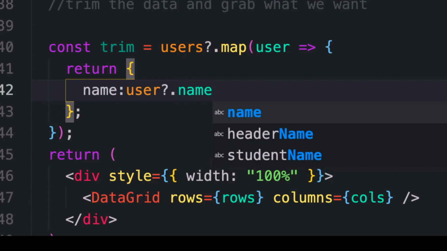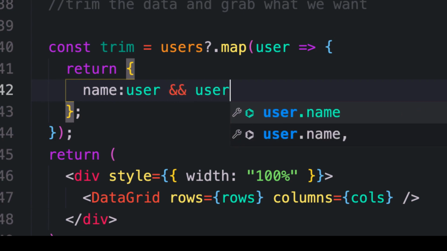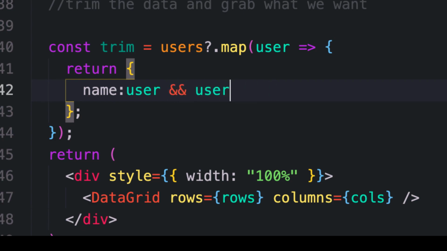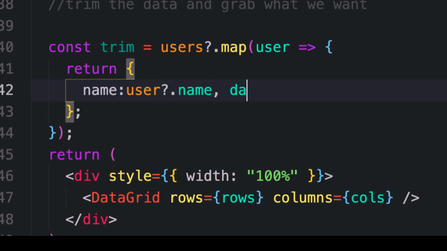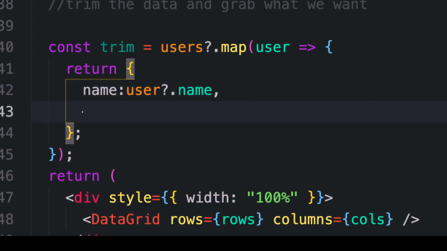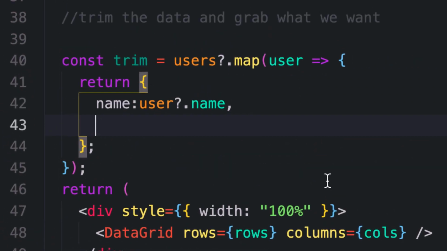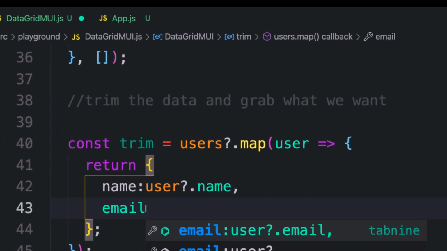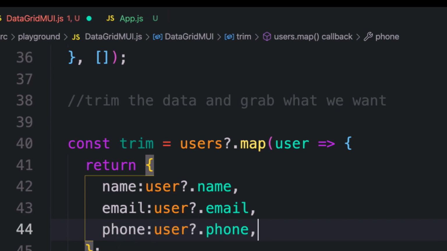For this one, we can make it user.name, the same thing, but this optional chaining makes it pretty easy. Then the next property, let me see what we called the email and phone. Okay, so email as that, and then phone also as that.